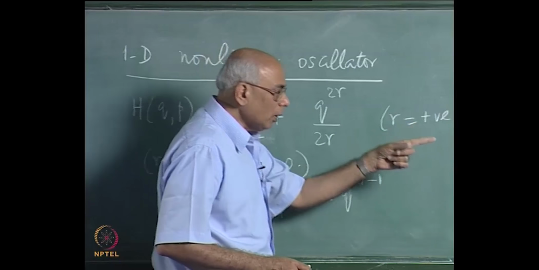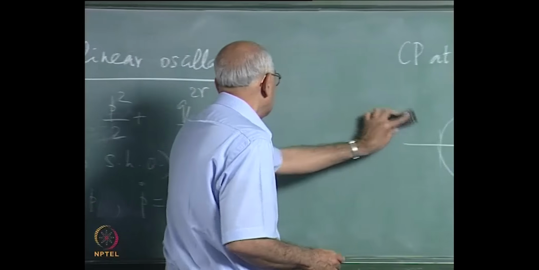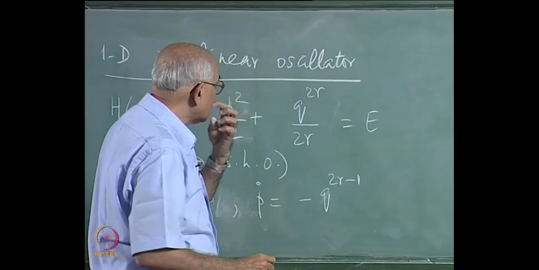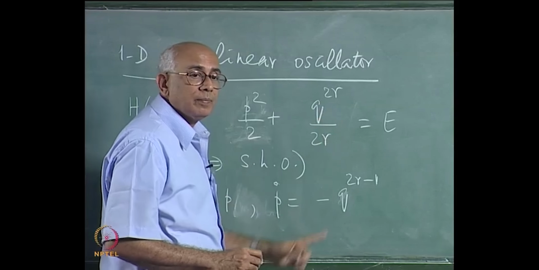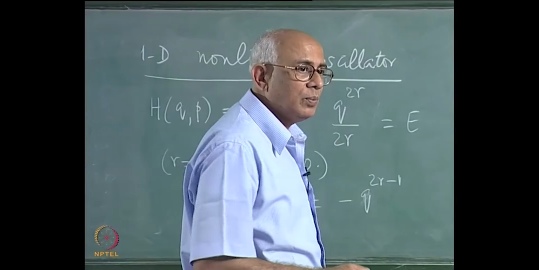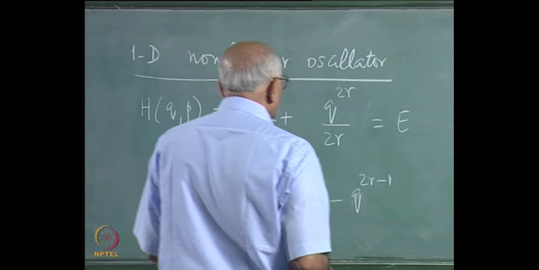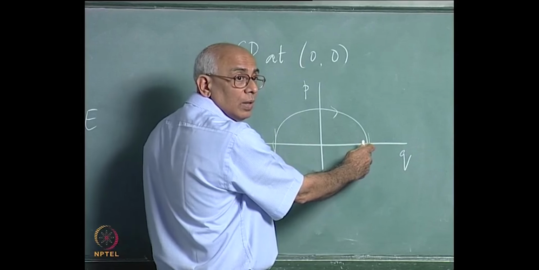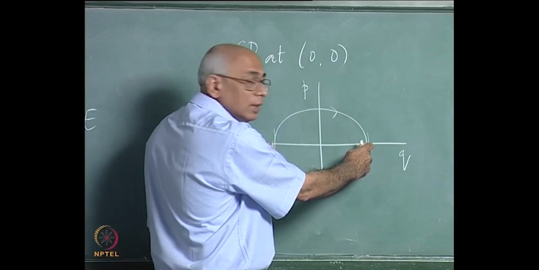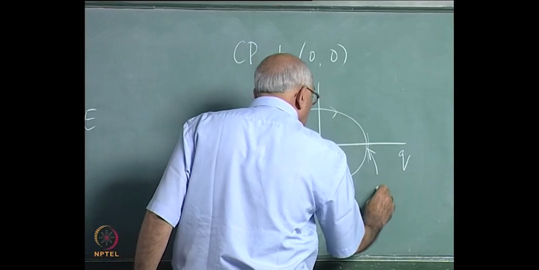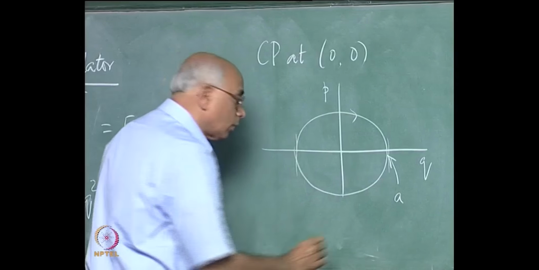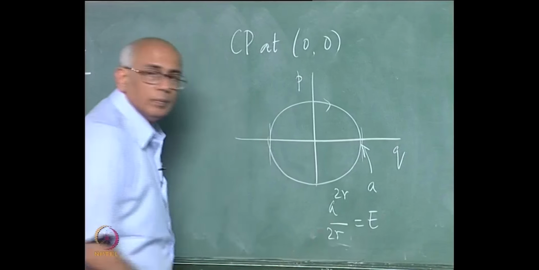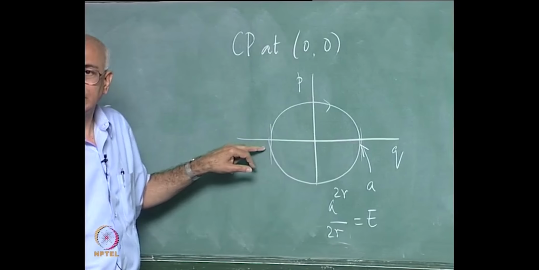We are plotting a graph of this quantity equal to some constant E which is positive, and what happens to this graph as r becomes larger and larger? In which direction is it going to get squashed? What is going to happen? It's evident that the total energy restricts this amplitude. This amplitude, if this is A, is given by A to the 2r over r, 2r is in fact the energy, because the kinetic energy is 0 at these points.